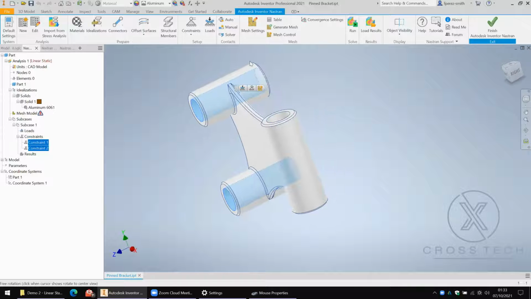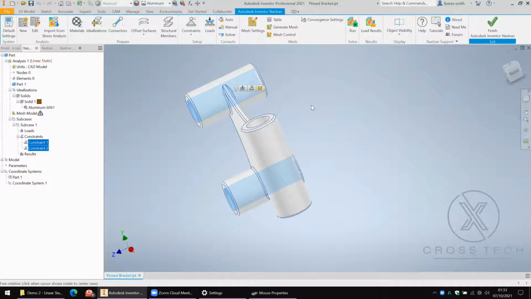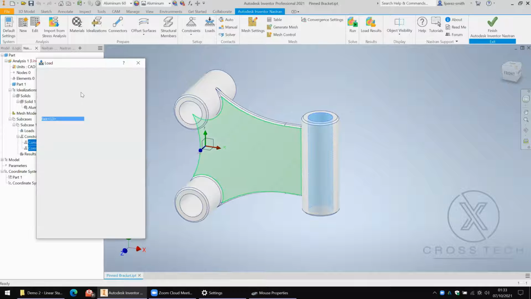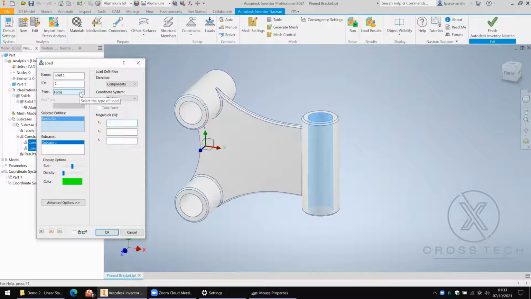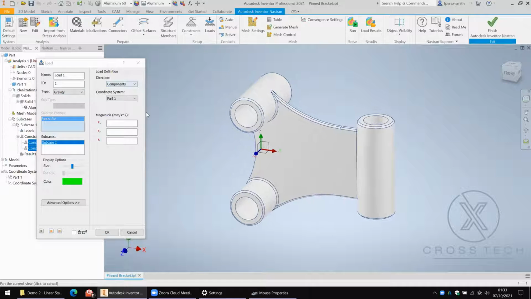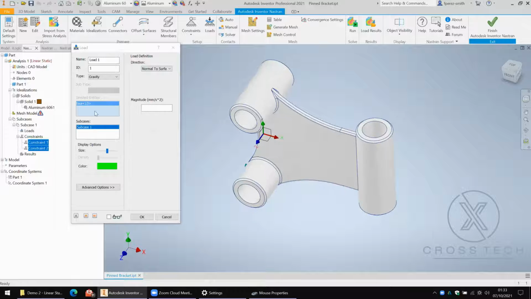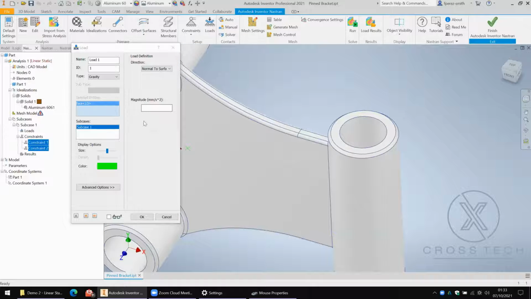Next, we're going to apply 2 things. We're going to apply gravity, and we're also going to apply a bearing load pulling in the X direction. So here we'll come along to loads, and we'll apply gravity first. We'll change the load from force to gravity. And here, using X, Y, and Z components, we can change the direction. However, if you don't want to do X, Y, and Z components, you can also say normal to surface. Pick a perpendicular surface. Here we go. Clear it.